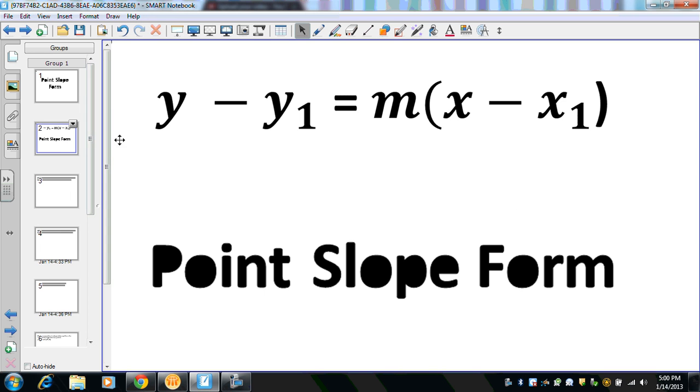And so here's the formula for point-slope form. You've got y minus y1 is equal to m times x minus x1. And x1 and y1, those are the points that you're going to use. Point-slope form means you just have to have a point. With slope-intercept form, you have to have the intercept. With point-slope form, you can have any point, but you need the slope. And so m again stands for the slope, and then y1 and x1, that's the point that we're going to use to plug in here to eventually get it to slope-intercept form.